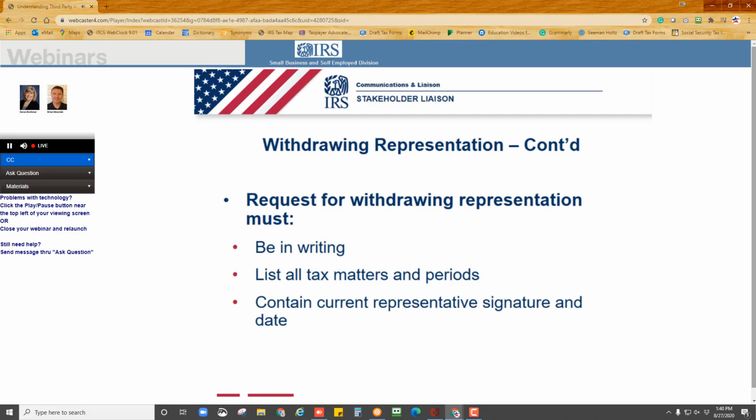Now, if you do not have the original 2848, then you simply fax a statement to the CAF unit, and you include the taxpayer's general entity information. You have to specifically state that you're withdrawing your representation, and in this case, you could use the term remove all years or tax periods. So either you use the original 2848 with the withdrawal, or you send a separate statement to withdraw and include the taxpayer's information, remove all tax periods. And by the way, many powers of attorney, of course, have multiple representatives listed on them. So when you're withdrawing, each representative who is requesting withdrawal must sign and date the request.